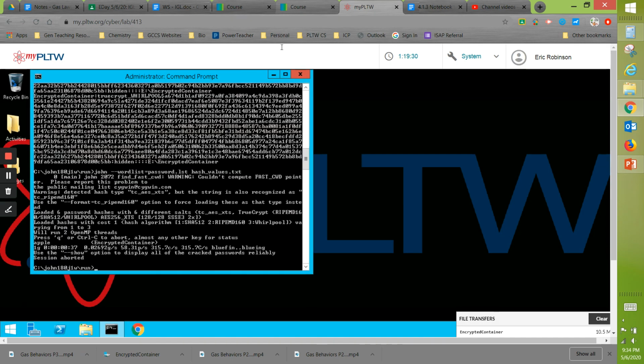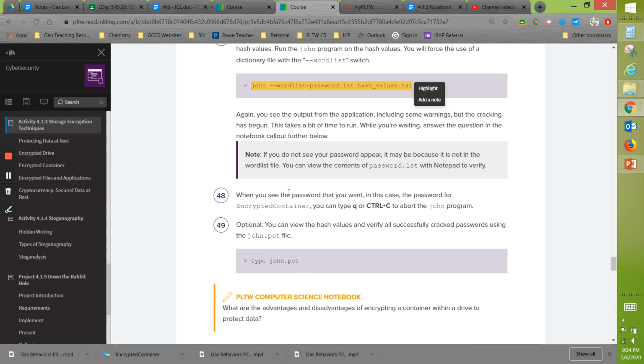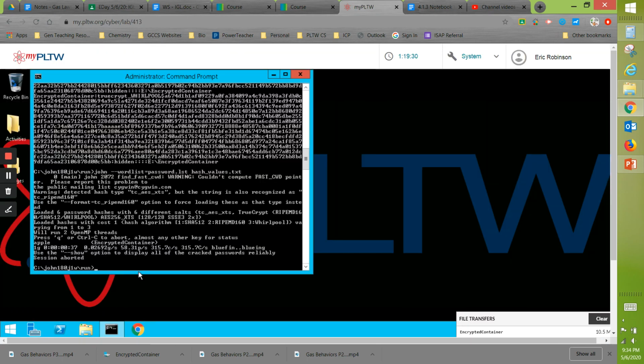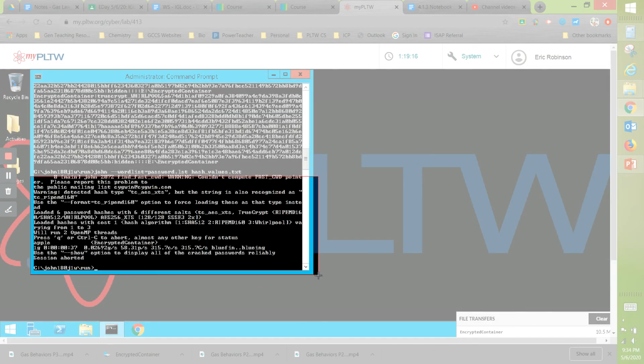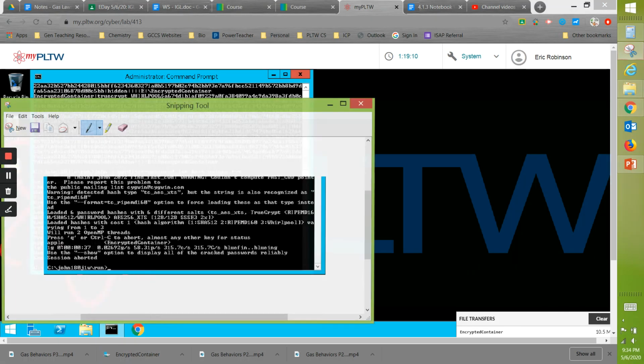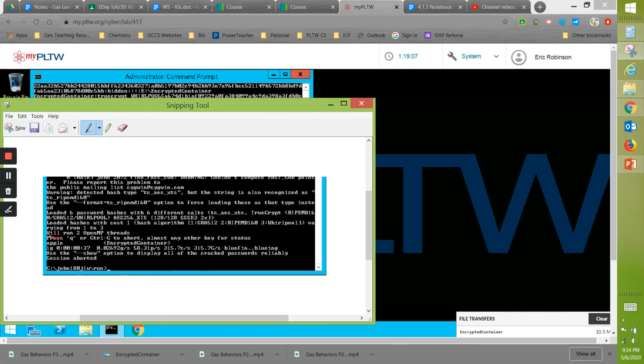So you need to take a screenshot showing at least this section here, showing that I can see the password, and you might even want to, if you can, circle or highlight where it's showing you that the password was cracked.